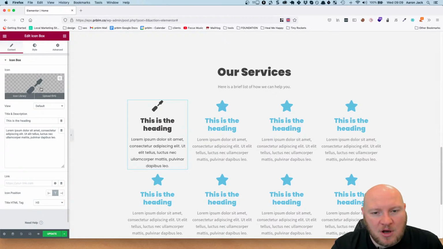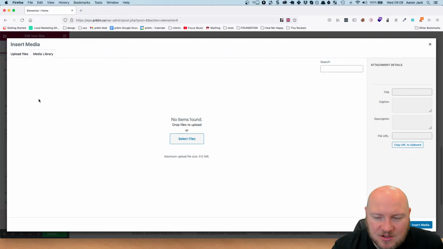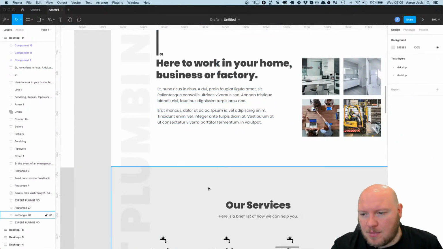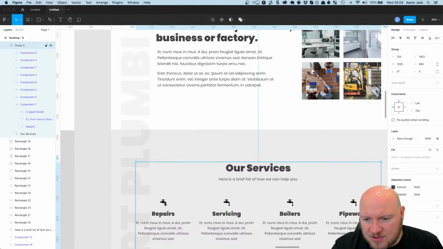So I'm going to hover over the icon image and click upload SVG. It's going to ask you if you want to enable SVG uploads, which we do. But by default, WordPress doesn't let you. So Elementor just gives you that warning just to let you know that you could be doing something a little bit unsafe here. But this is fine because we want to do that.